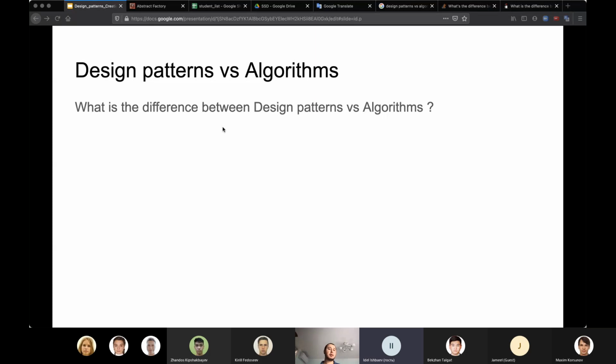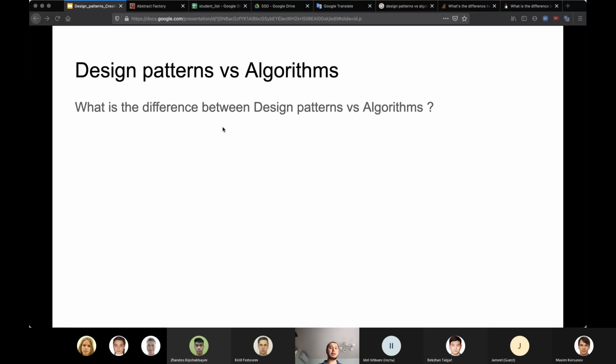Yes, yes, this is true. Basically, an algorithm is a sequence of steps to solve a particular problem, while design patterns, by the way, can use algorithms, and a design pattern is a more high-level approach.